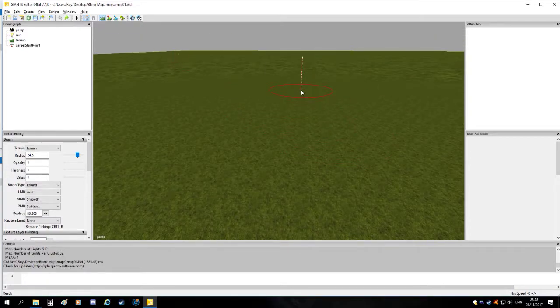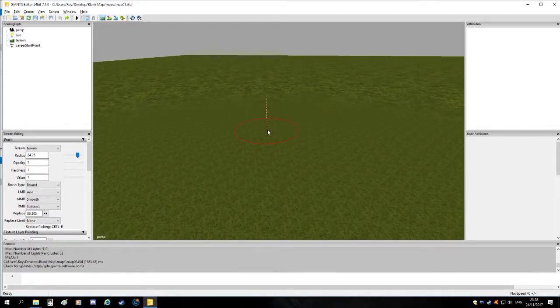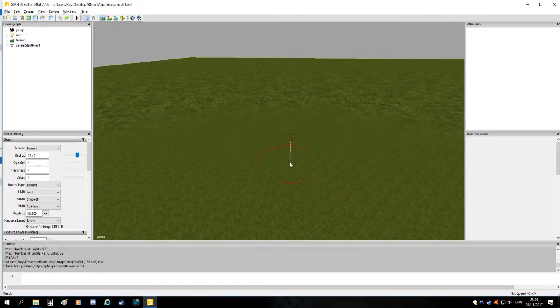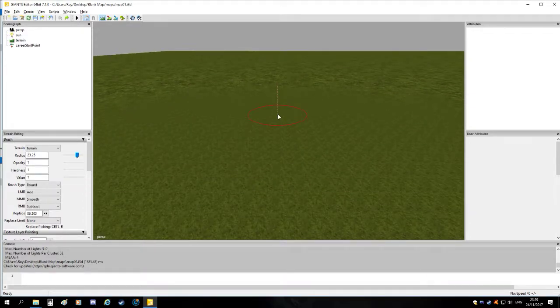I tend to go with a blank map and plan out how I want things to be, and build my terrain around what I've already planned out, because that way I know where I want a hill to actually be, where I want it to be flat.